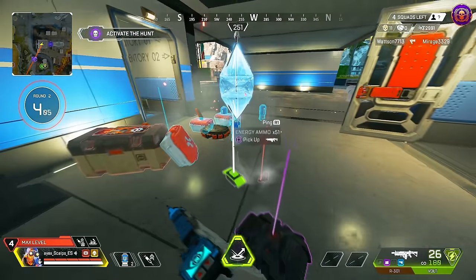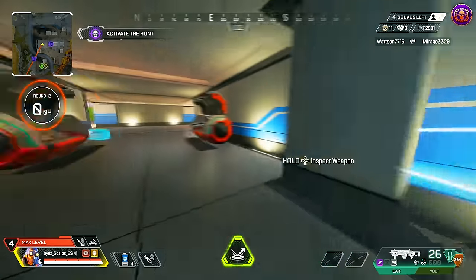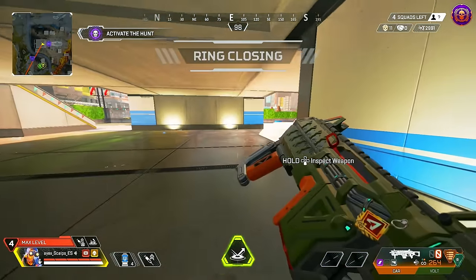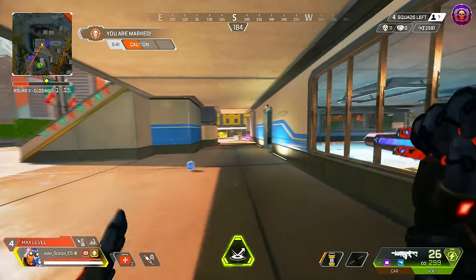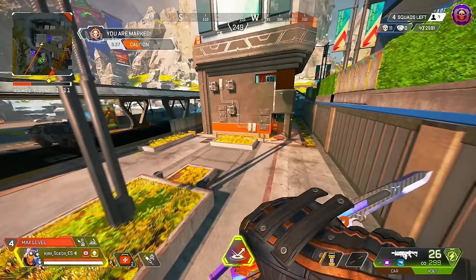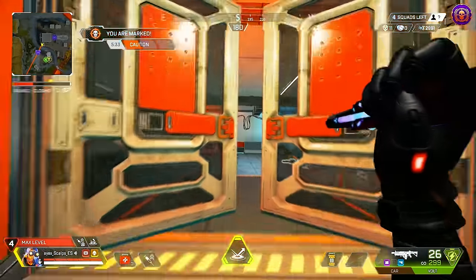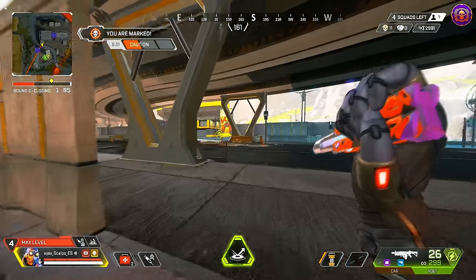Where did this package just come from? I had this happen the other game. I killed somebody and then the package just popped up for no reason. I think that's the reward. That is the reward when you hunt somebody and actually eliminate them. But I don't know the logic behind it.